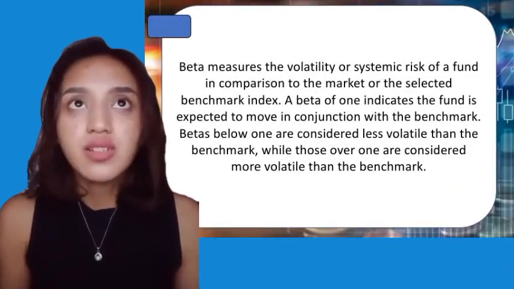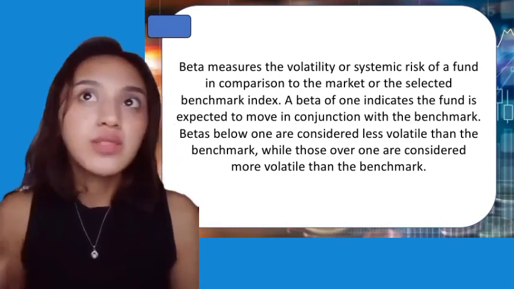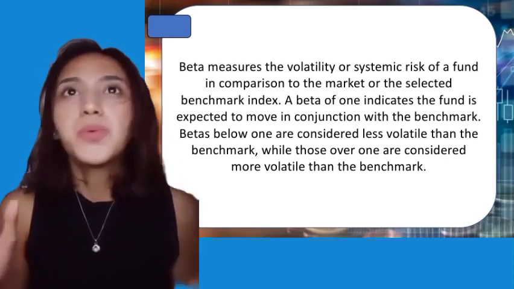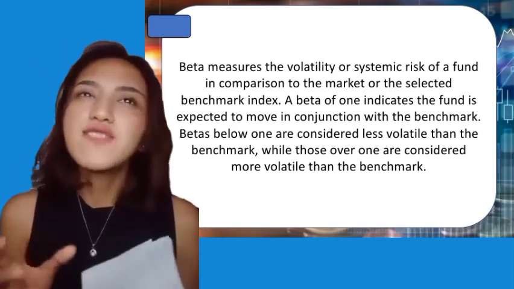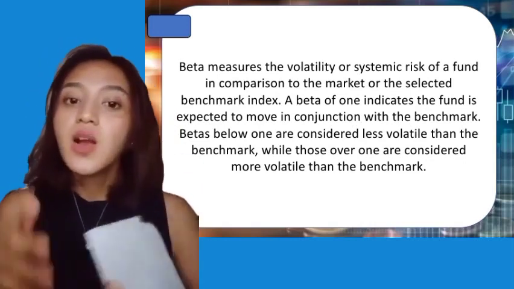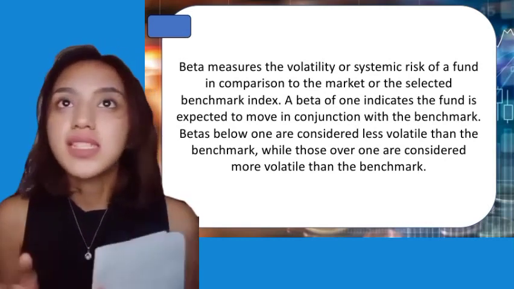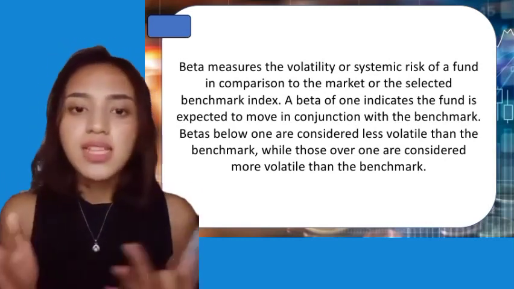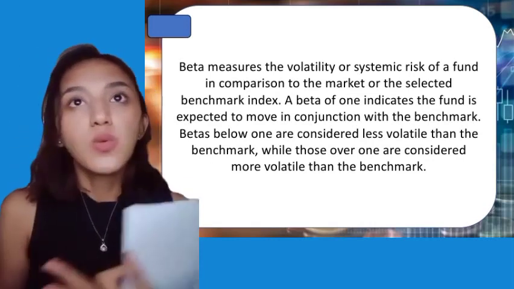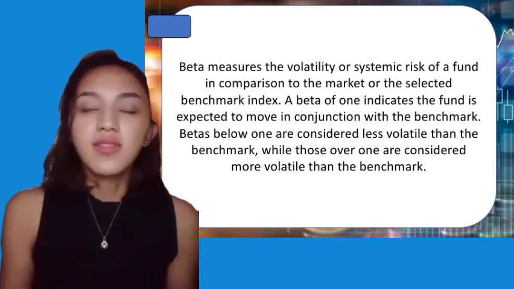Beta is a measure of volatility risk for an individual stock. It tells you how correlated the stock is with the market average, and it gives you a better idea of how volatile the stock will be when compared to the market. A stock with a higher beta is more volatile, which means it is more risky, while a lower beta means it is less risky or volatile.